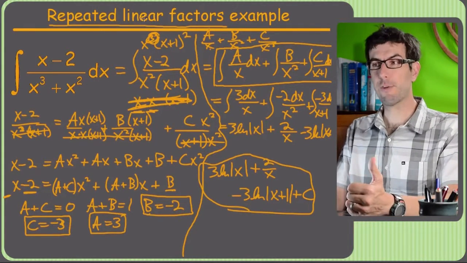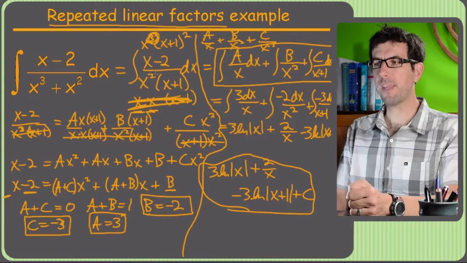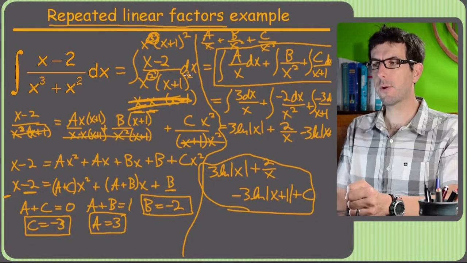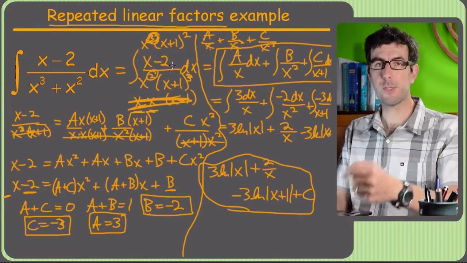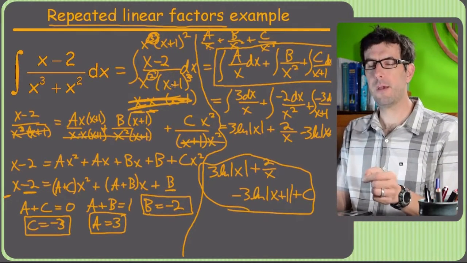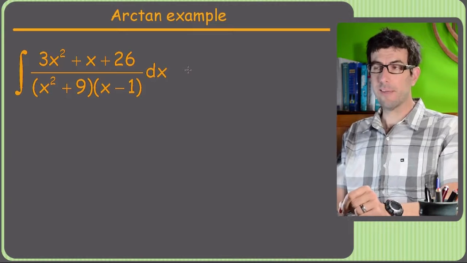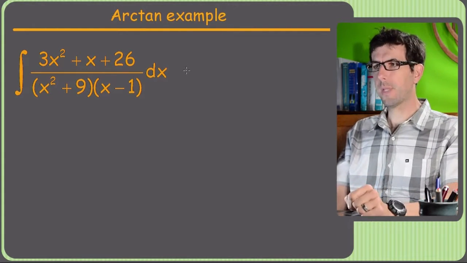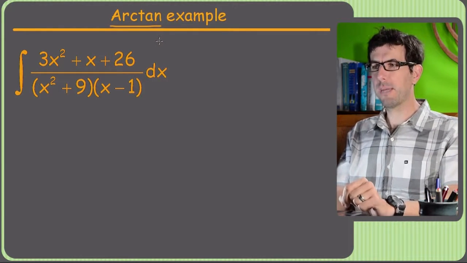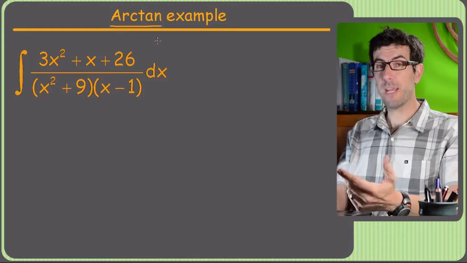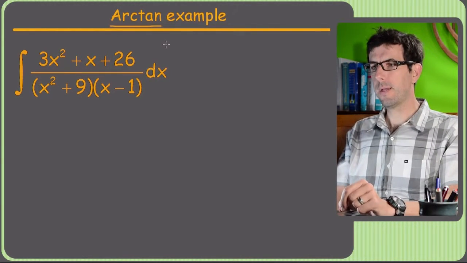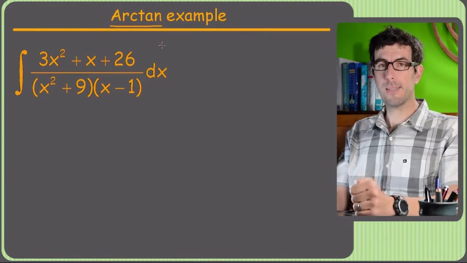So that was the repeated linear factors. Once you factor this thing, if you have an exponent on something, either an individual x, or if this had been x plus 1 squared or cubed or something, that's the repeated factor. So we've got to have a separate new fraction for each power of that particular factor. Alright, so arctangent, bummer. I'm telegraphing a little bit where this is headed, but this is one of those formulas you'll have to keep an eye out for. Always, especially if you're in an AP class, teachers expect you to know the arctangent formula. Alright, so other than that, looks like we're going to be utilizing some things we already know.